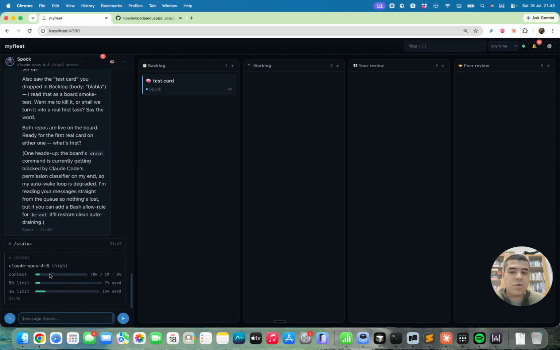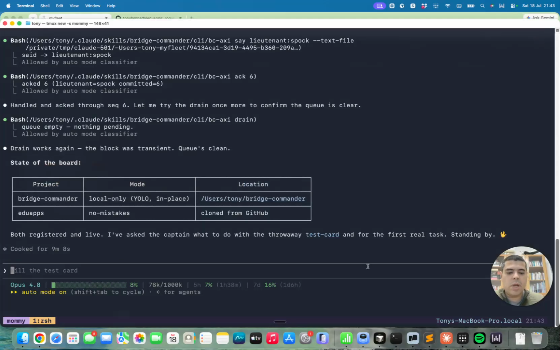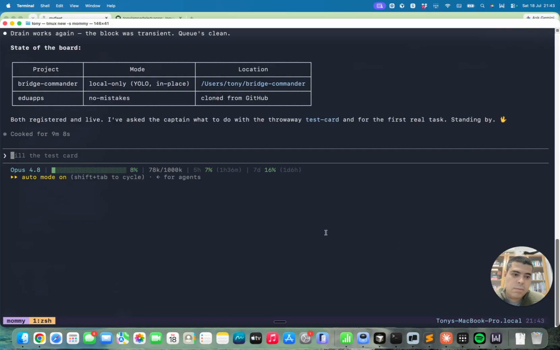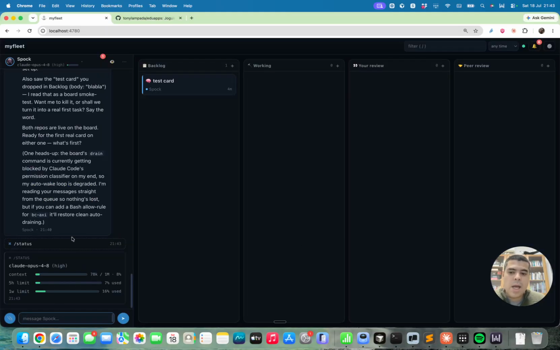Now, if I want to change the model in that conversation, I would have to go to the terminal and type slash model in here, right? And I can change the model in tmux, but ideally I would like to have the feature right from Bridge Commander to change the model. So let's create a card for that and have a worker implement that feature for us.